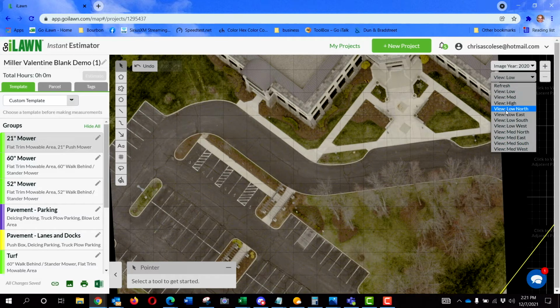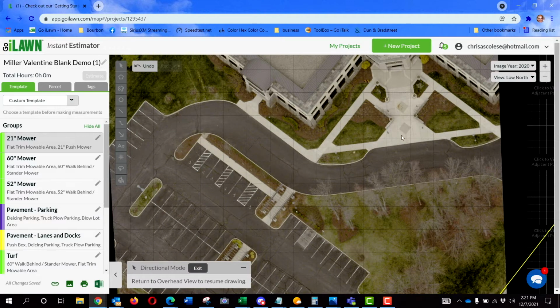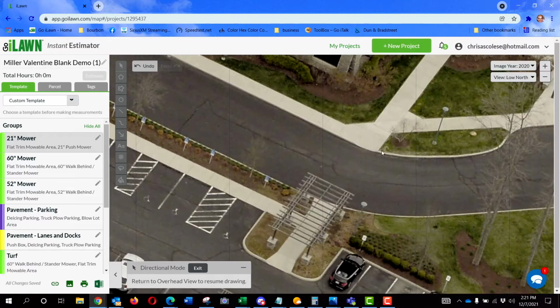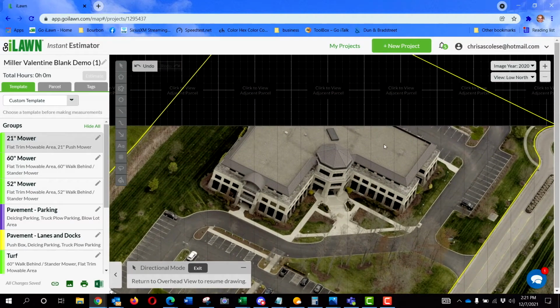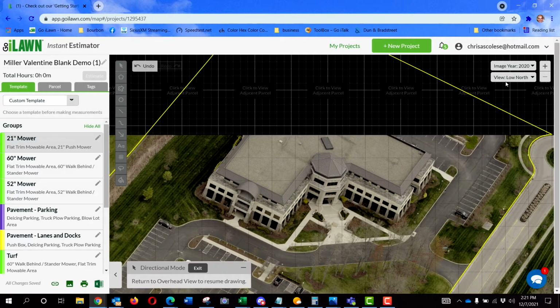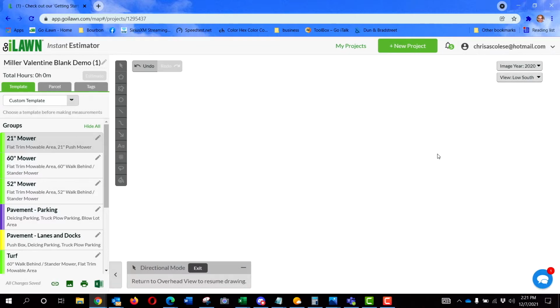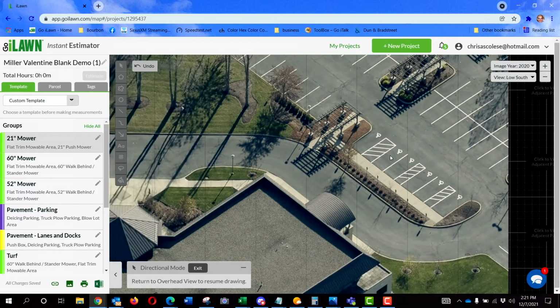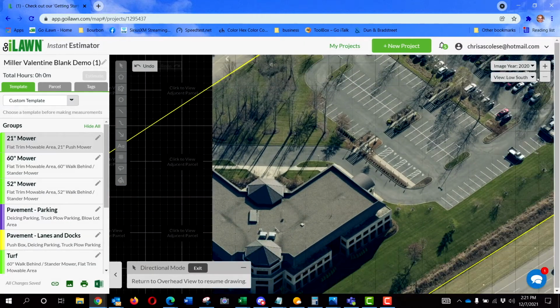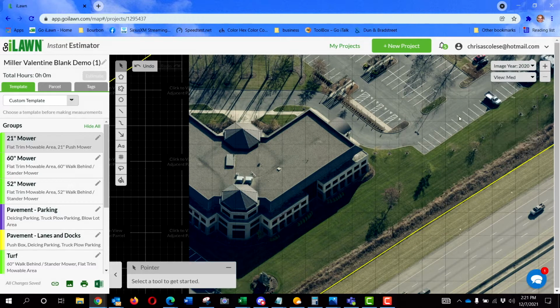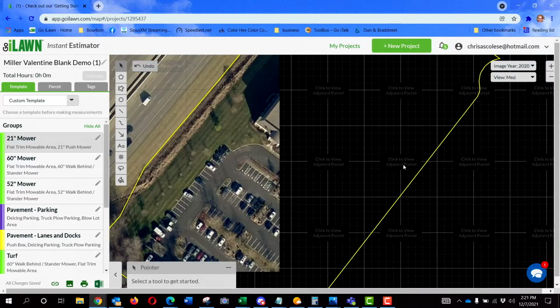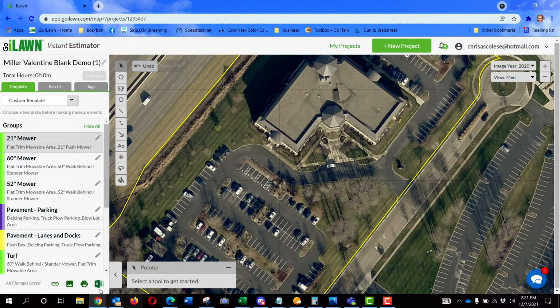We also have angle views, which allow you to see around the buildings, if there's a shadow or you're not sure what's going on from corner to corner, you can look all the way around it and get a good idea of the rest of the property. All the drawings are done in the overhead views. And we can work our way around.